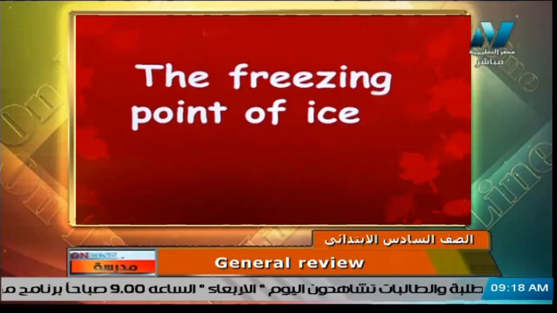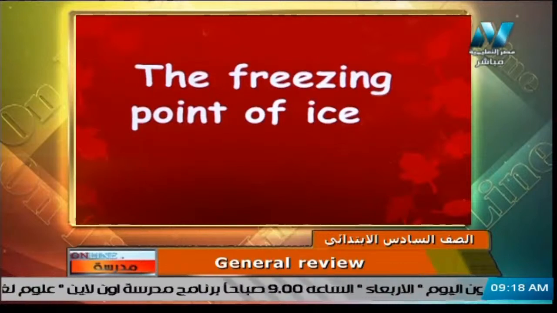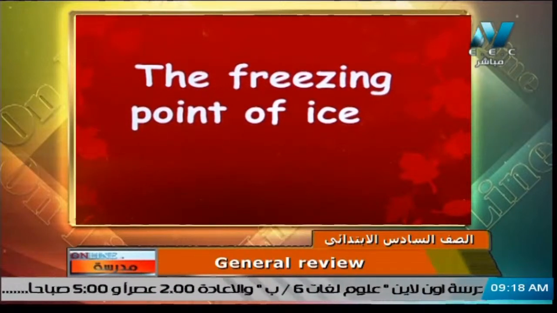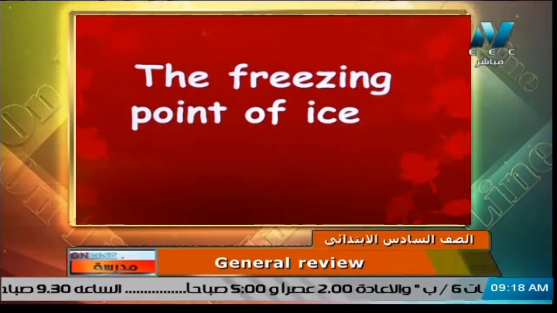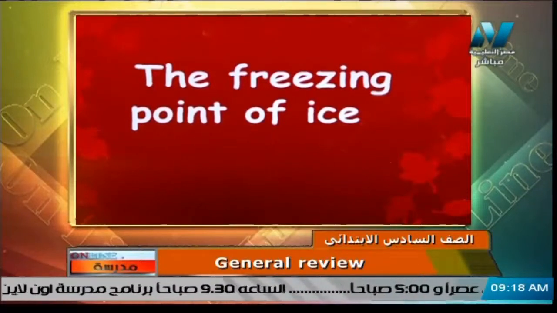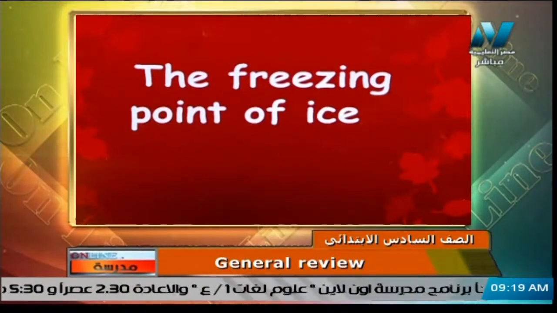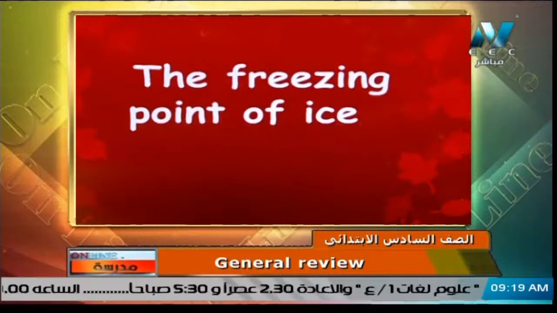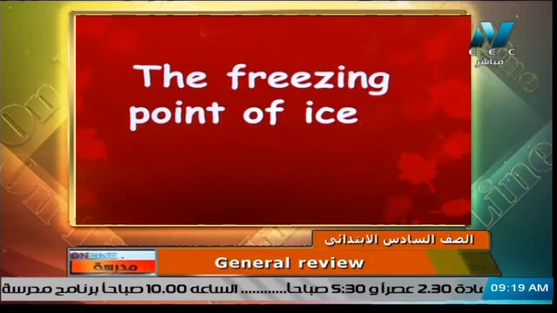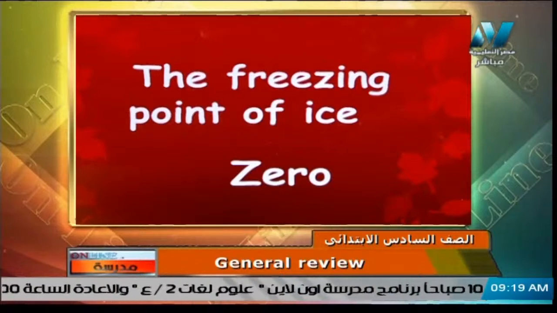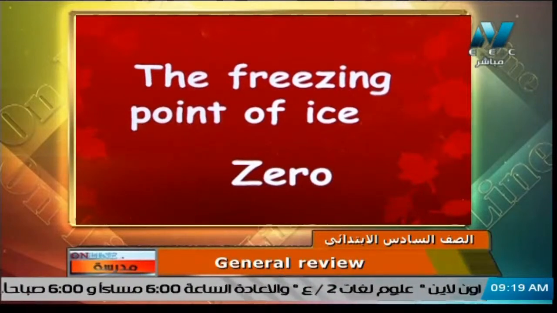The freezing point of ice درجة تجمد الثلج أو درجة تجمد المية، أو ممكن كمان نسميها درجة انصهار الثلج. الاثنين نفس المعنى. Freezing point of ice أو freezing point of water أو melting point of ice they are the same meaning. Okay, the freezing point of ice درجة تجمد الثلج it will be 0 Celsius.